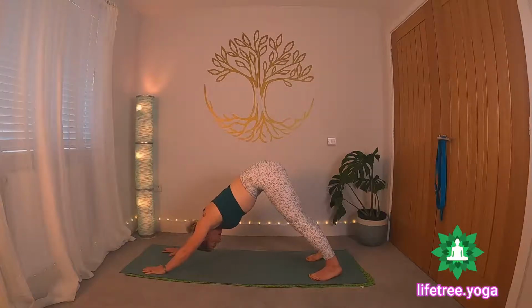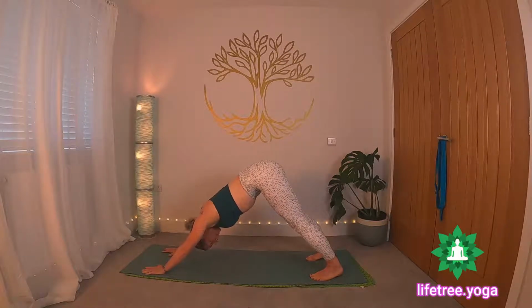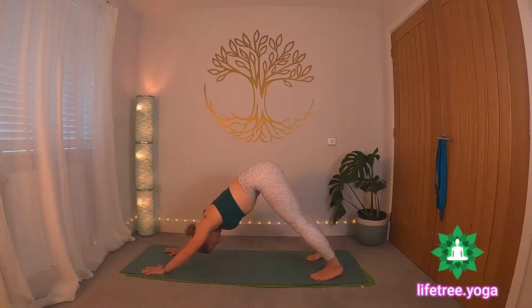Take a moment here, and take the temperature of your back. Now that we're lengthening it out, downward dog, after those back bends, just see how it's feeling.